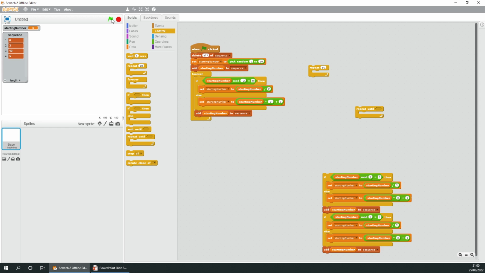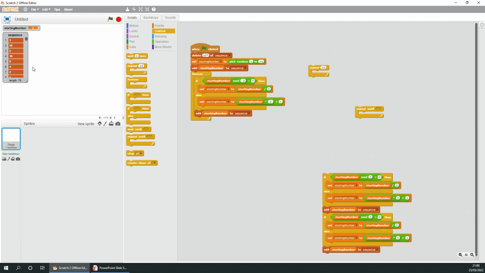If I get this list here of all those numbers that are added and look right back at the beginning, the first number we picked was a 3, then we went to a 10, and then we went to a 5, 16, 8, 4, 2, 1, and then we keep repeating that 4, 2, 1. So I suppose we've seen evidence of this Collatz conjecture now, because it's just repeating 4, 2, 1, 4, 2, 1. But there's no point in going on forever. We want to wait until something happens. We want to repeat it until something happens.